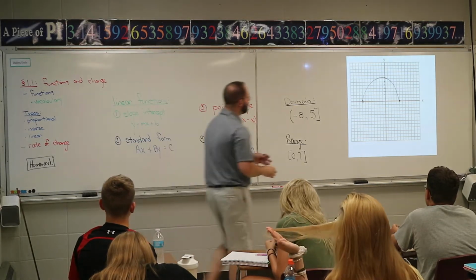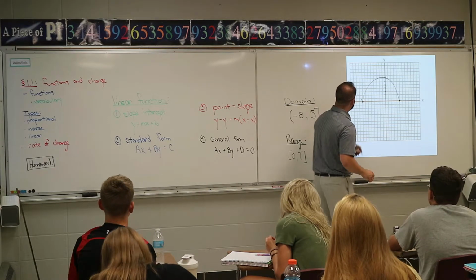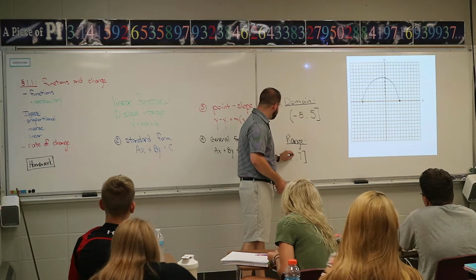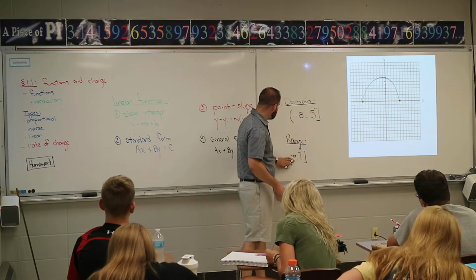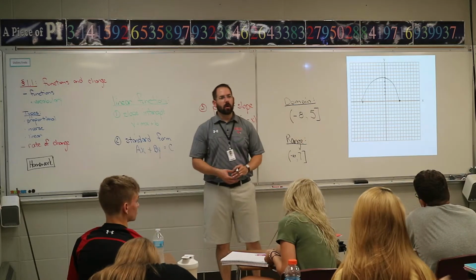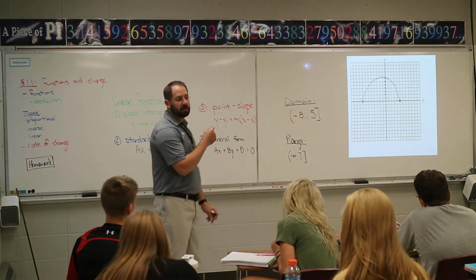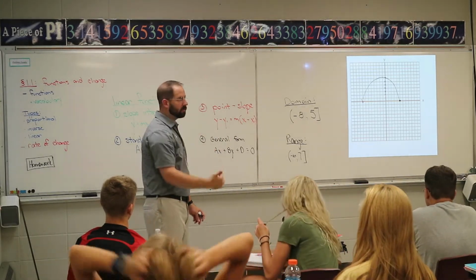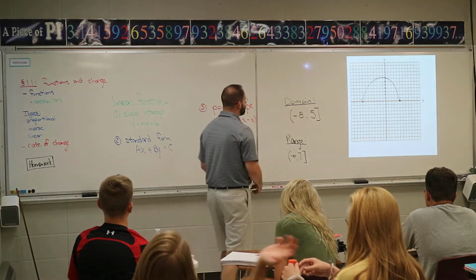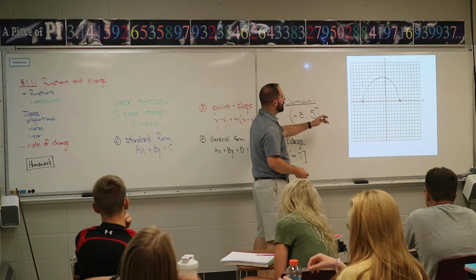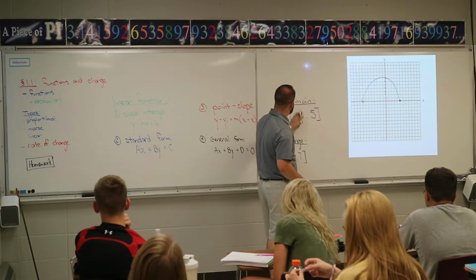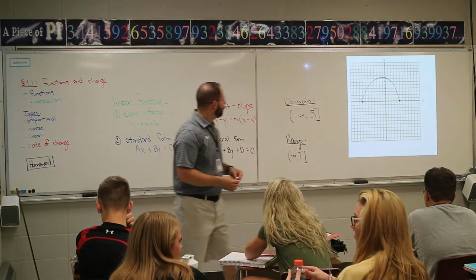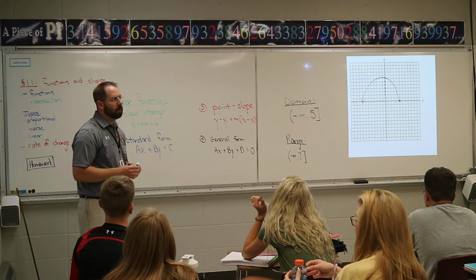So if it was going towards negative infinity, the lowest point would actually be negative infinity, so you can't include it. That's just a direction, an arrow, so you have a parenthesis there. Remember, when you write an interval, the smallest number is on the left, the biggest number is on the right. And you just have to know, are you using X numbers or Y numbers? Domain is X numbers, range is the Y numbers. So now my domain would change on this problem, because since the arrow is going this way, I would actually go towards negative infinity as well. Because the arrow keeps going, I would use all the X numbers going down.